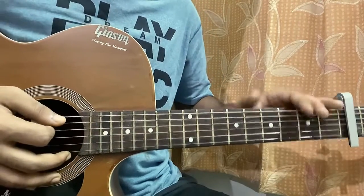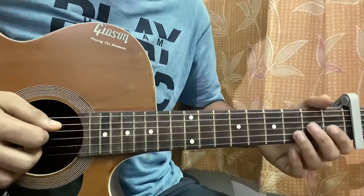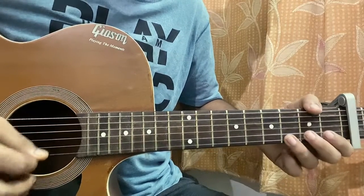Alright. Now I want to jump straight into the melody, the main riff which we have. So it basically goes like this.